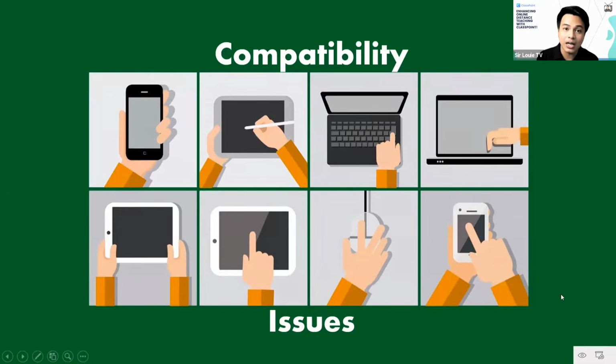Yung iba naka-tablet or naka-cellphone lang, the very least yung ginagamit nila. So there are educational applications nowadays na available sa atin ngayon na may certain device lang kung saan siya nagwo-work. So ito yung isang problema natin when we are using educational applications. May mga educational applications na may certain devices lang kung saan siya nagwo-work.